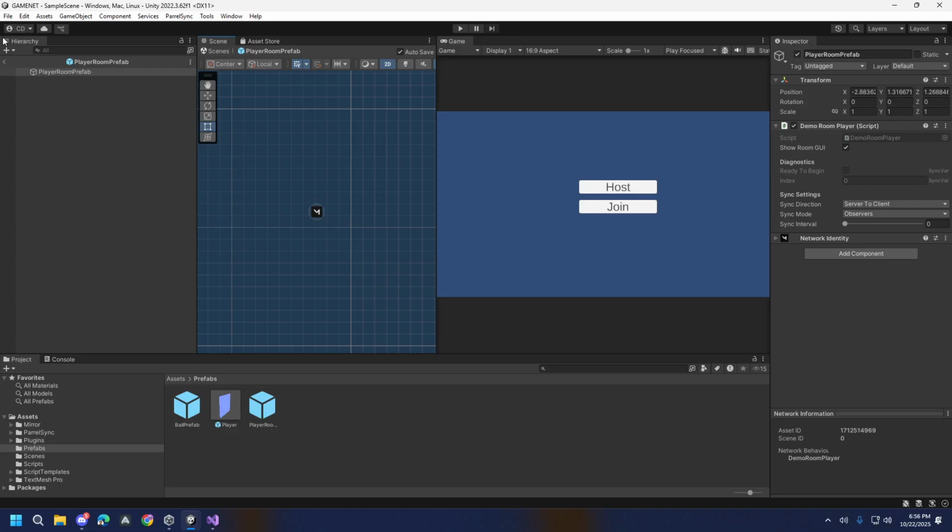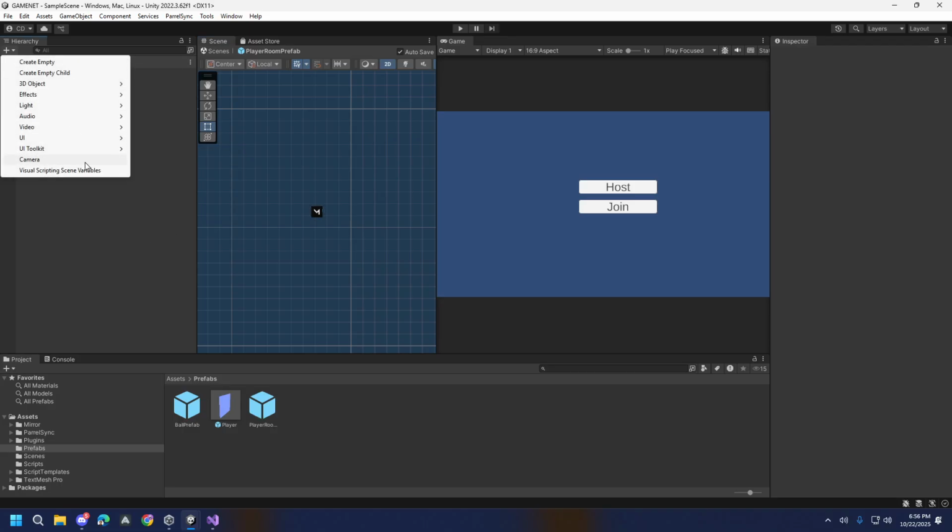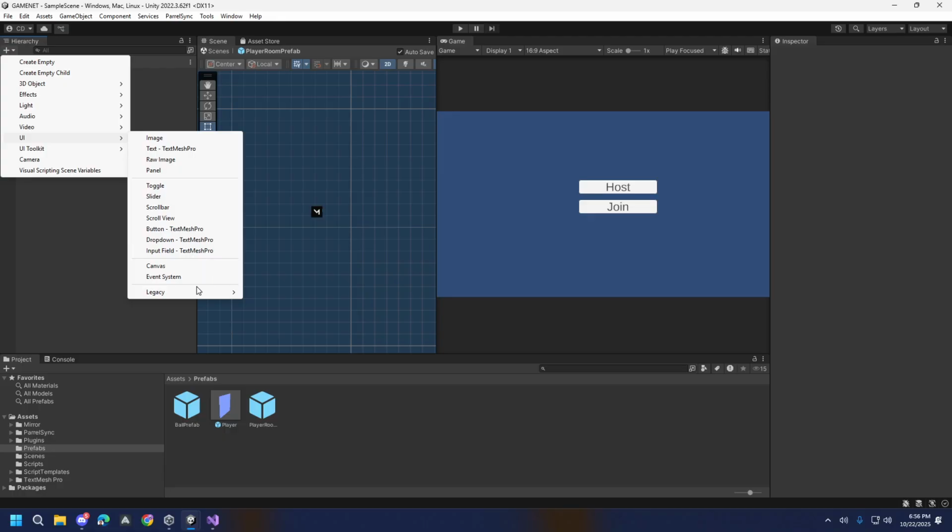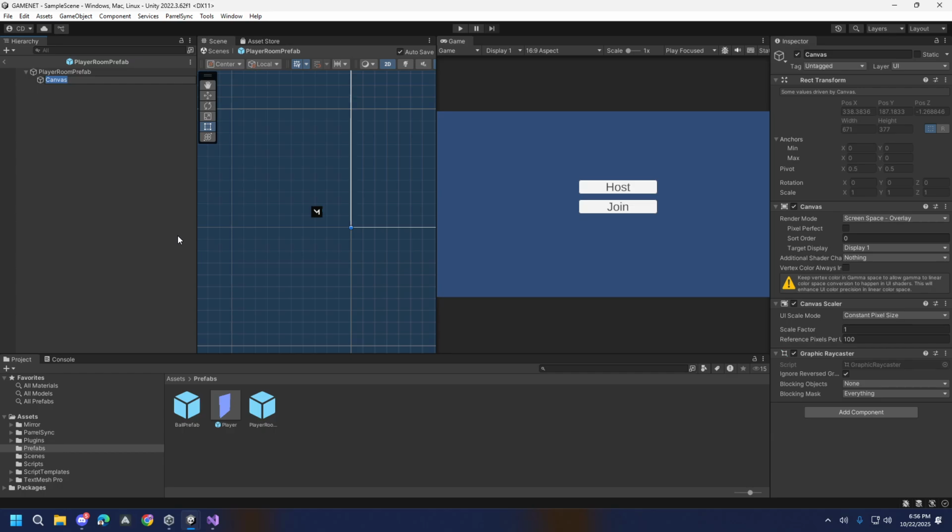So let's do that. Our UI canvas. This is for canvas UI.